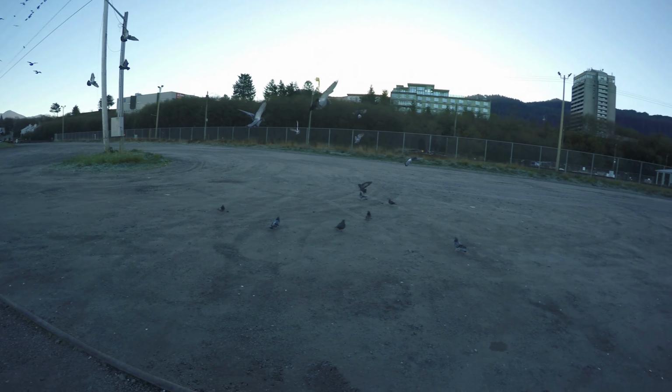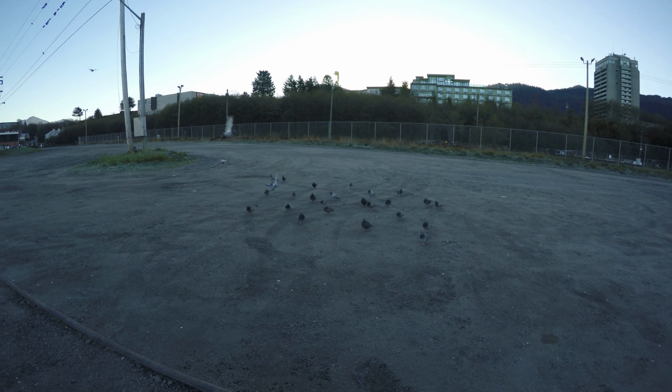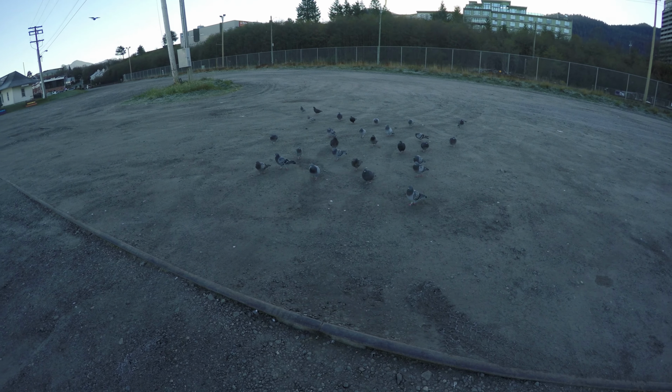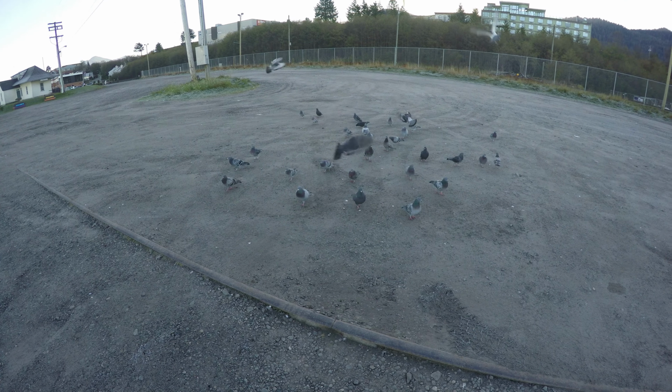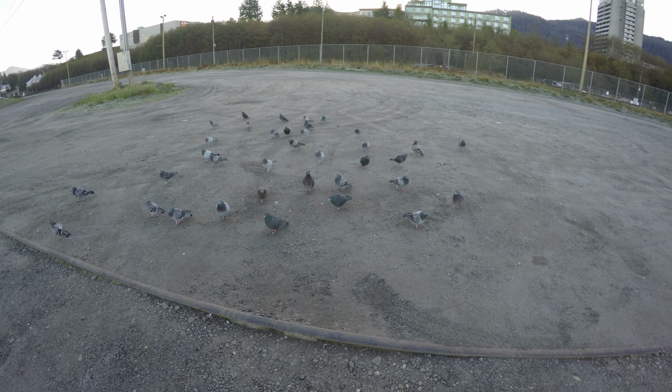So I didn't get up too early this morning, but obviously there was a lot of frost around. I guess the pigeons decided that I was gonna feed them or something. Sorry, guy, I got no food. No, I don't have any food. I should have brought something for you. Well, anyways, it seems like I got some company while I'm here filming.